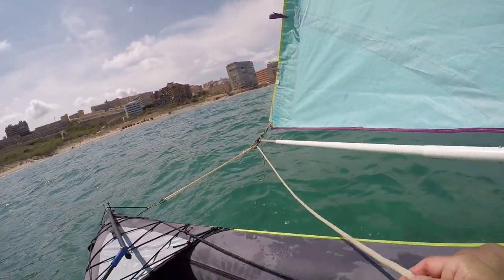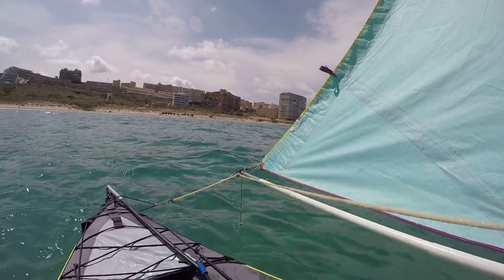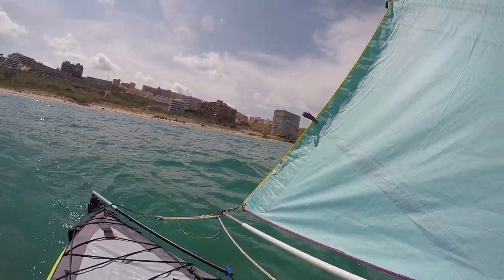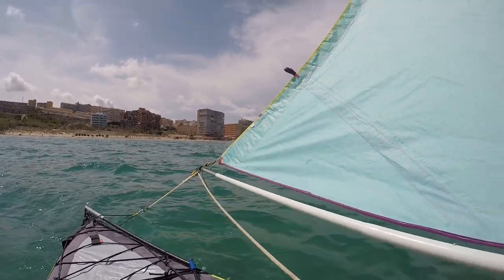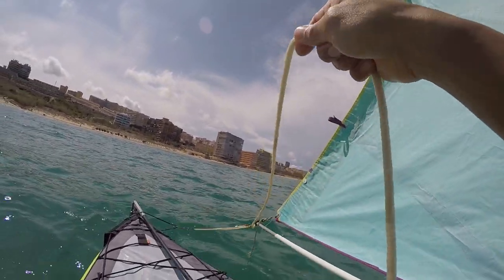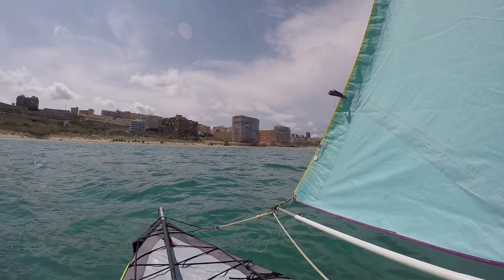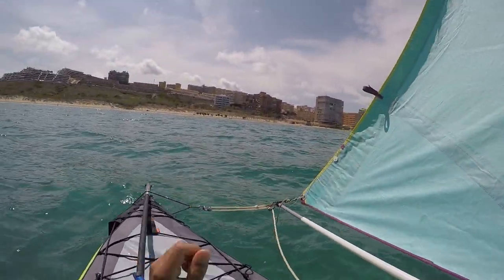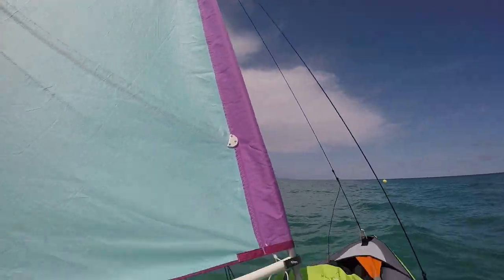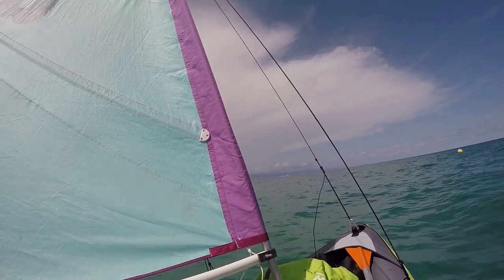Okie doke. I made some adjustments. Now let's sail. See, if I didn't use that winch, that rolly thingy, I lost my words now. If you don't use that, the main sheet is gonna get snagged on your rudder, your tiller. So if you do, see, it's smooth now. Just minor tweaking. This is the first sail out, so I'm not expecting super sailing, but if you can get decent sailing out of this, why not?